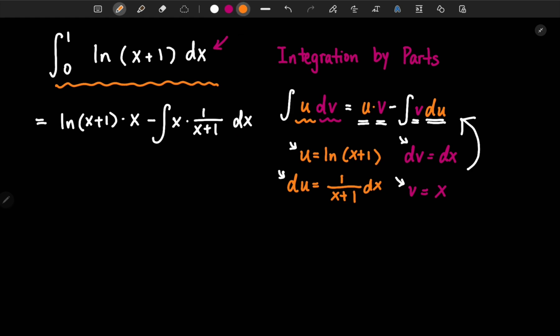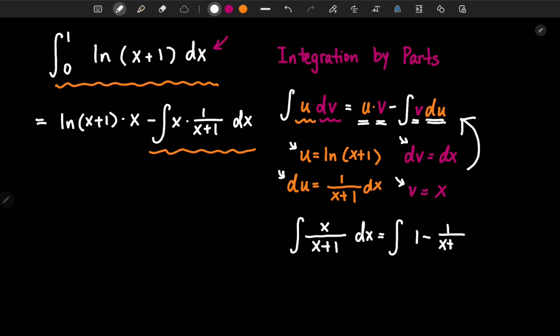So in here we have dx, which we're taking the integral with respect to x. Okay, so the front part, we don't have to worry about it. It's a product of these functions. So let's look at the integral of this. For this integral, we're going to simplify it or rewrite it in a slightly different format. And we'll see how that really helps us to solve this problem. So let's write it as the integral of 1 minus 1 over x plus 1. So we know these two fractions are equal to each other. But if we look at the right side, it is a lot easier to integrate. On the right side, we have the integral of 1, which gives us x, then minus the integral of 1 over x plus 1, that gives us ln of x plus 1.